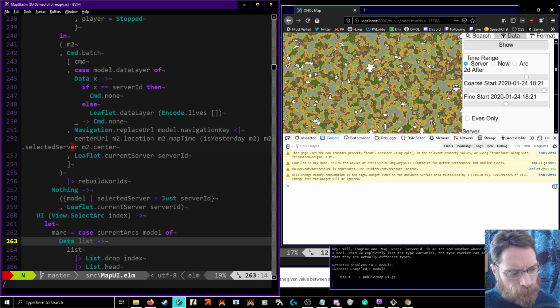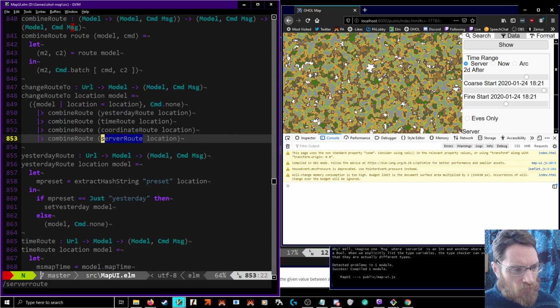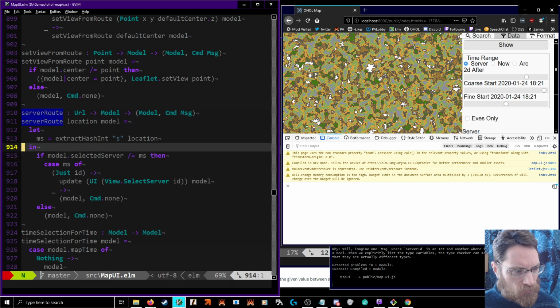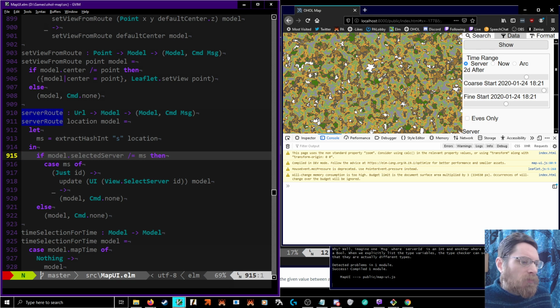Oh, server route. Probably shouldn't send a navigation URL anyway.